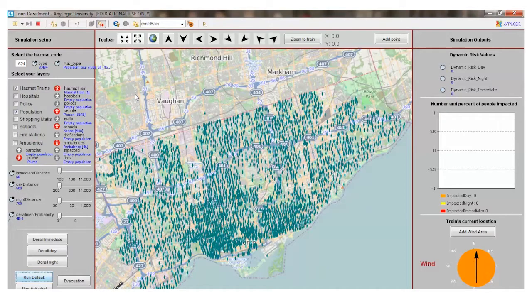So as it gets near the city, of course, you see the impacted population based on those figures, and on your right, you have the risk levels by numbers, and also the impacted population by graph. And you have all those tools. These are GIS tools. You can zoom in, zoom out, left, right, and up and down. You can zoom into a particular location of the train as it moves. You can zoom in and see the real path of the train.